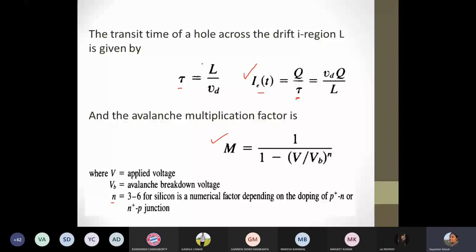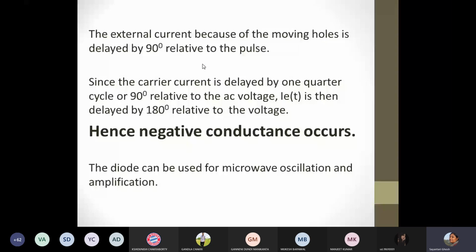Yes, there would be some noise present, what we call phase noise, that it is not exactly 180 degree, which is expected, but it is something between 90 degree and 270 degree, which you get in the IMPATT diodes. So the external circuit gets this 180 degree phase lag, half of it introduced by the avalanche breakdown and half by the transit time delay, and hence the negative conductance occurs in these devices. The major problem with IMPATT devices, I must say, is the phase noise.